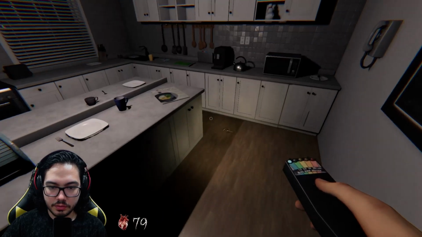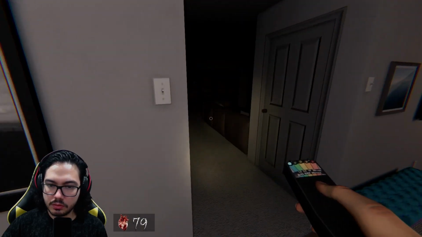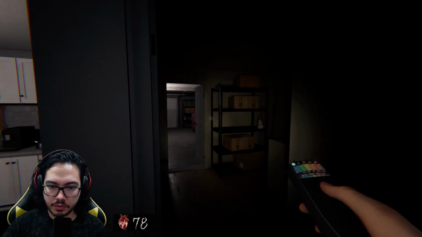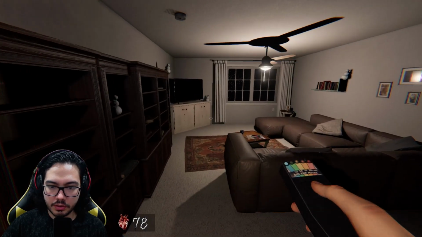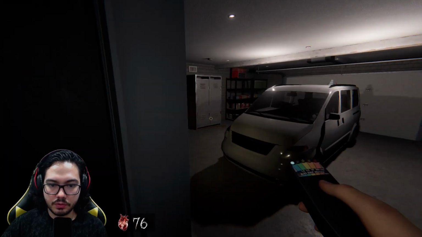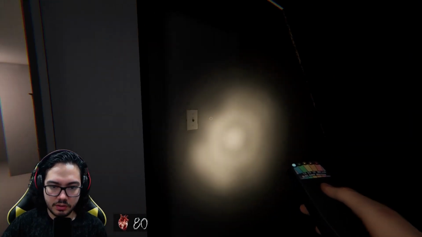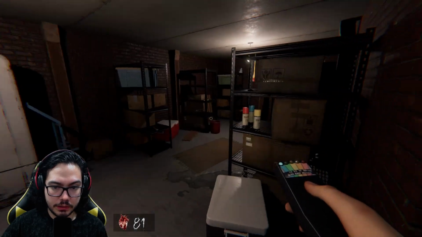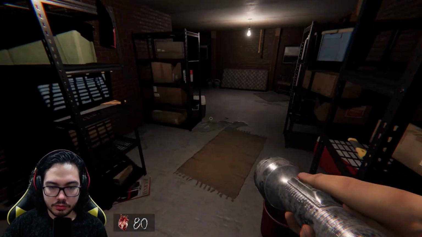What's that? It's a bone, okay. I think I heard something. I can't confirm, but let me turn off this light. I want to look for the cursed object just to see if we have one. Which should be the Ouija board, okay. So we get the Ouija board.